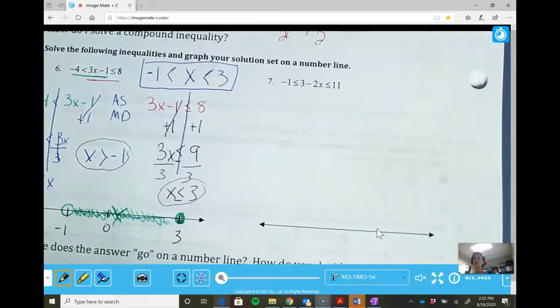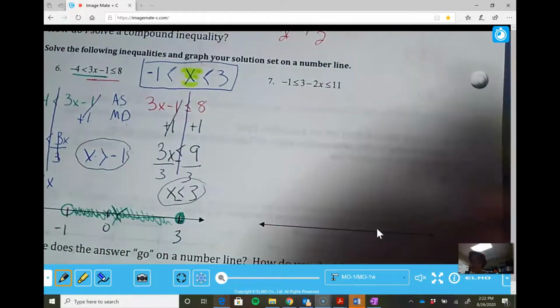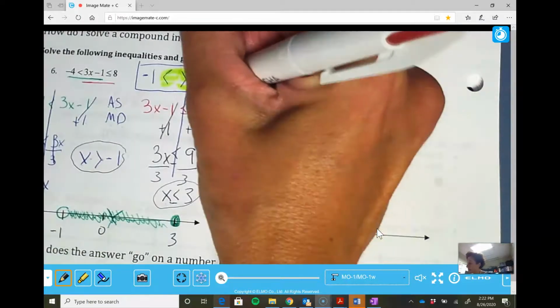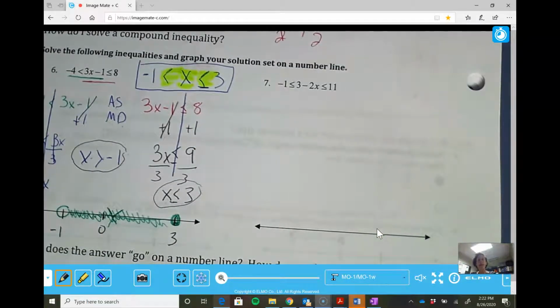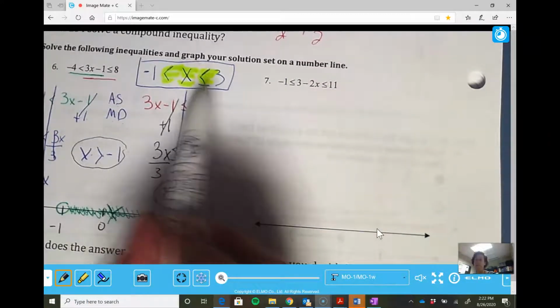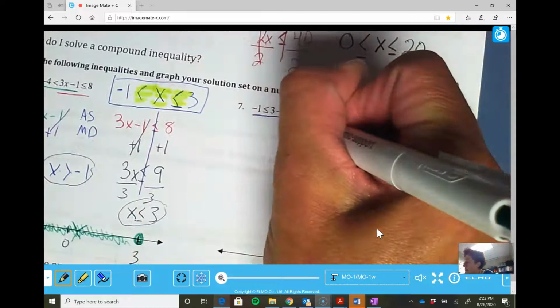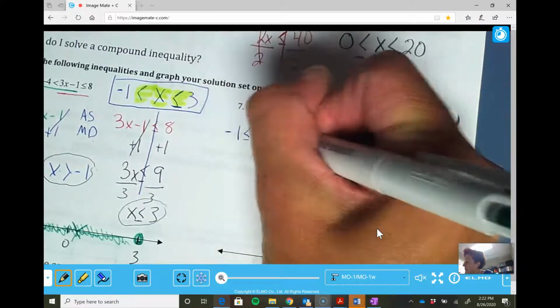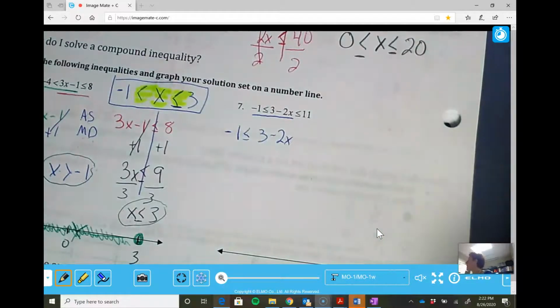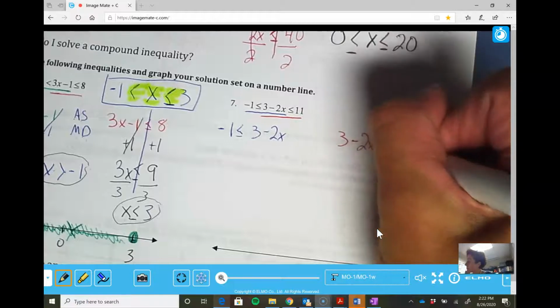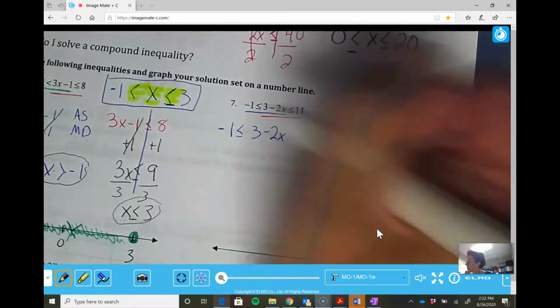And when your symbols look like this, an x with two less than signs, again, it can also be less than or equal to, which I did forget on the 3. That means between. All of the answers are between -1 and 3, but they can also include 3 because of that underlining part. So let's take a look at it here. Again, I'm going to have two problems. I'm going to have 3 minus 2x with the -1, and then I'm going to have 3 minus 2x with the 11. Oh, and it's underlined over here.